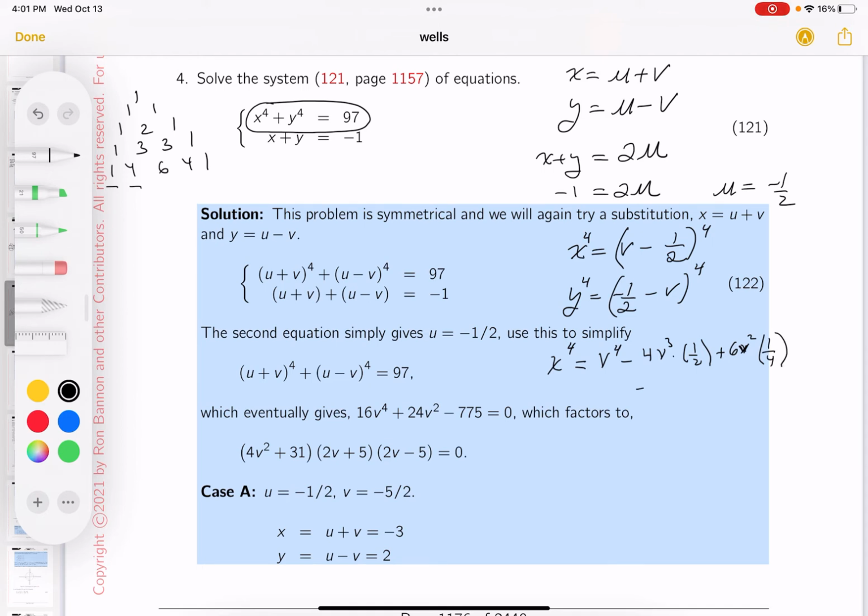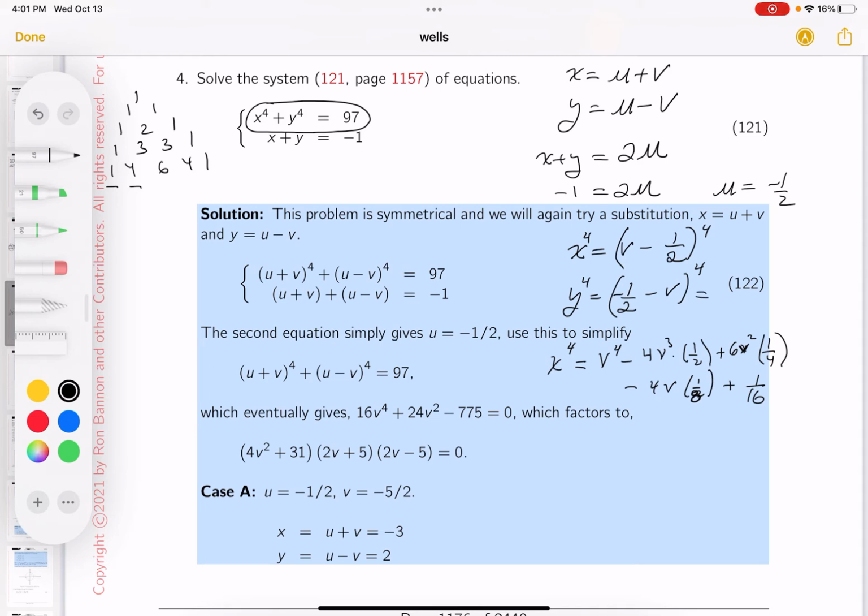Then it's going to be plus 4 v, and then it's going to be, I'm sorry, not plus. I got a mistake there. I'm daydreaming. Minus 1/2. And then I'm going to get plus, I'm sorry, that's 1/8. I'm cubing it. And last but not least, you can get 1/2 to the 4th power, which can be 1 over 16. All right? Now I want to look at this guy over here.